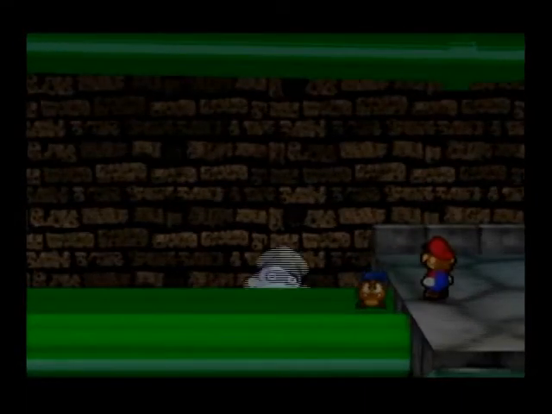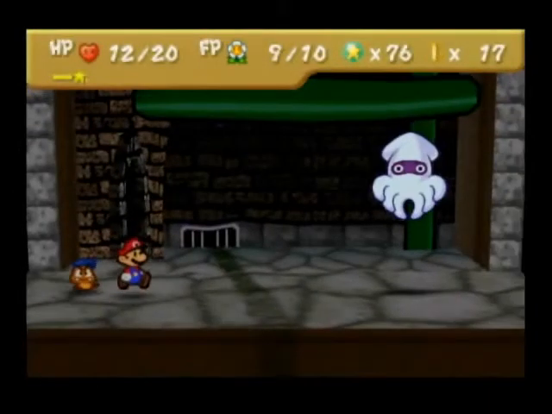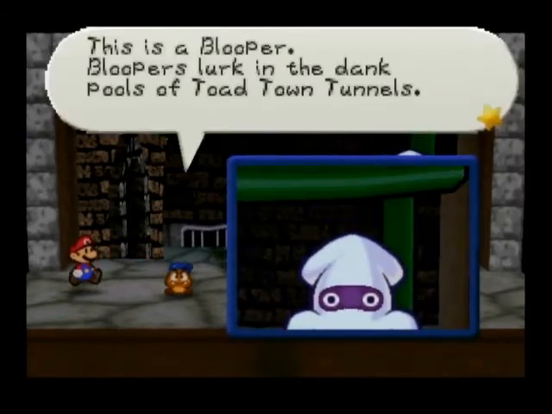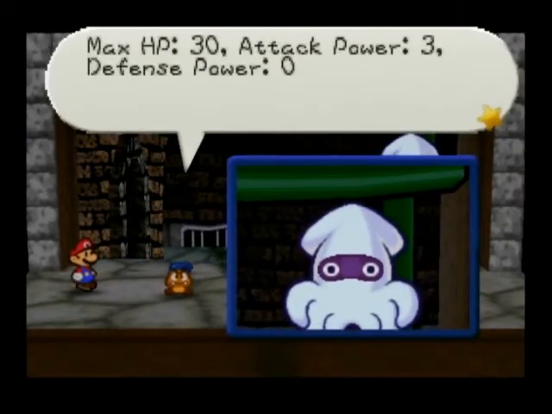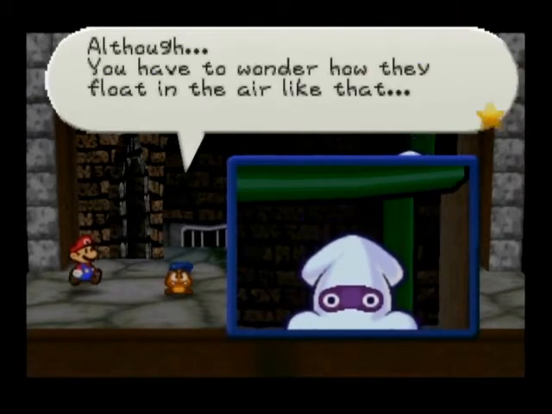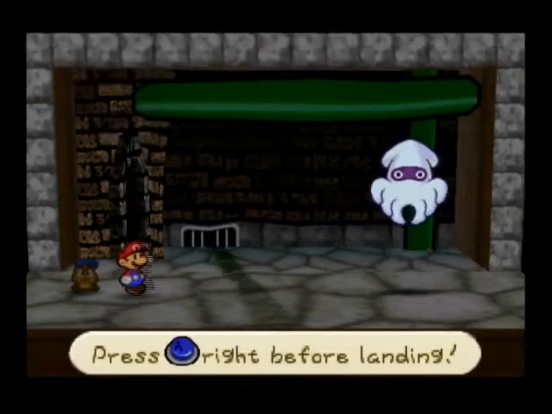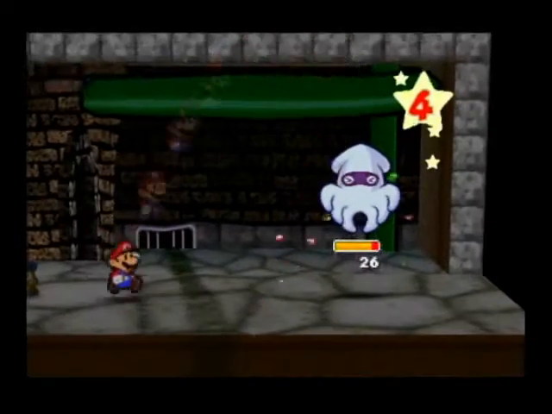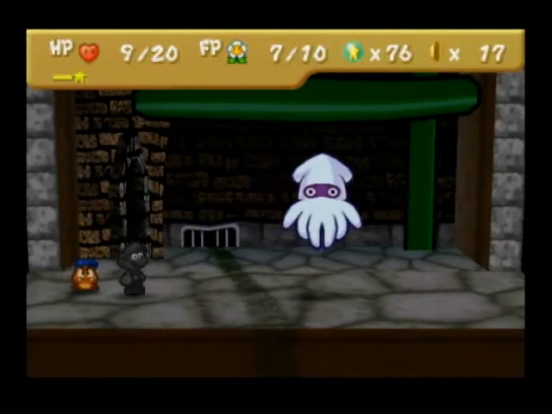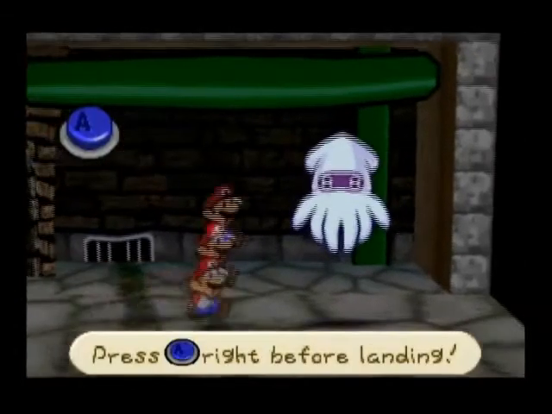Blooper! And we have a big fat Blooper to deal with as a boss. I don't know why sometimes he trips up and sometimes he doesn't. But Goombario is pretty good here, because max HP is 30, attack is 3, and defense is 0. Although you have to wonder how they float in the air like that. Make sure you have a lot of FP so you can use the big, strong Power Jump attack. And the ink attack is kind of the difficult one to actually dodge here.